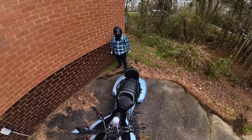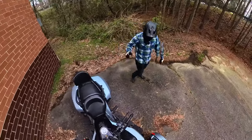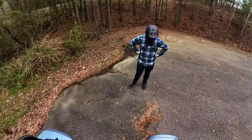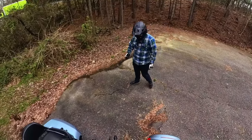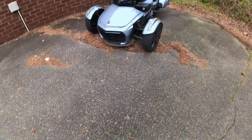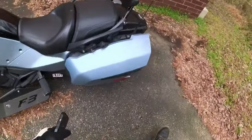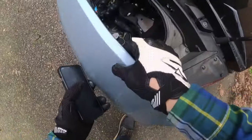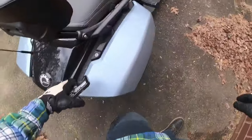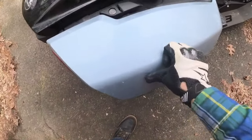Hey, there's something I need to talk to you about, and that is this 2022 Can-Am Spyder F3 T. The reason it has the T moniker at the end is because it's the touring version. With that you get these gigantic bags right here to hold all your shiny things, all of your knickknacks.